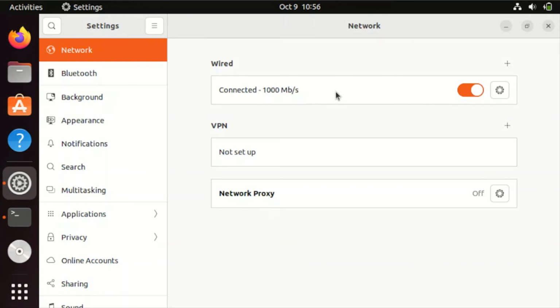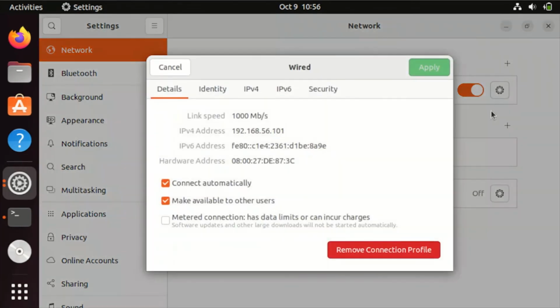Under our wired settings, click this icon, this one. Then under the details, take note of this IP address. This IP address will serve as the link between our network SSH and our host. So let's try.